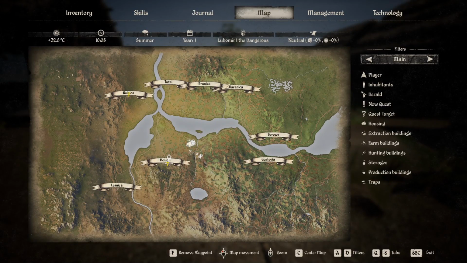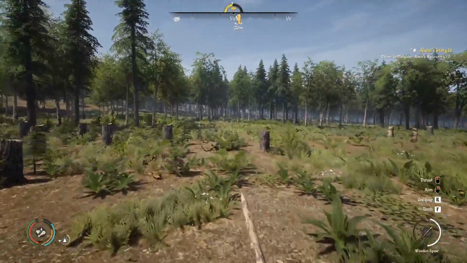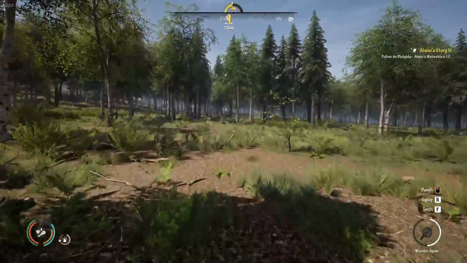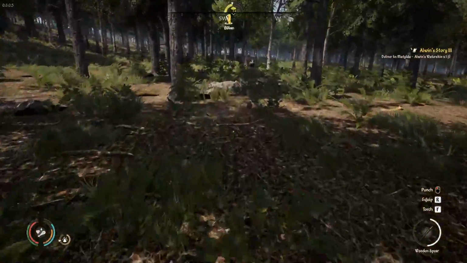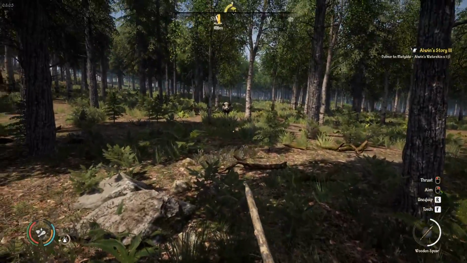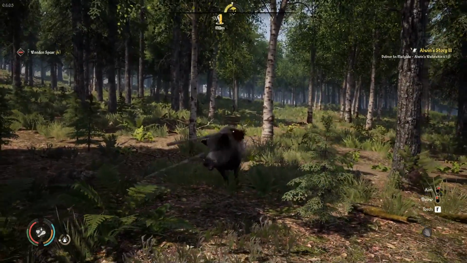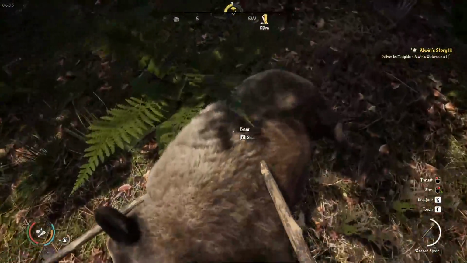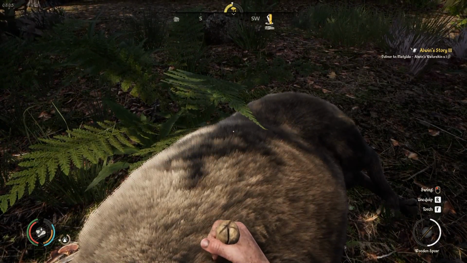Let's check our map really quick. Oh yeah, we do have the quest up here to do, so let's go turn on this quest first, actually. Because maybe we'll just recruit somebody in that village. That would work. There's another boar. Might as well, let's use up some spears. Kept the knife on us, so no reason we can't harvest as we go.